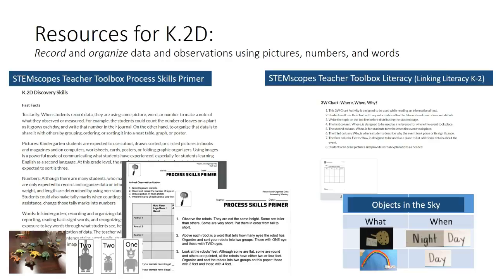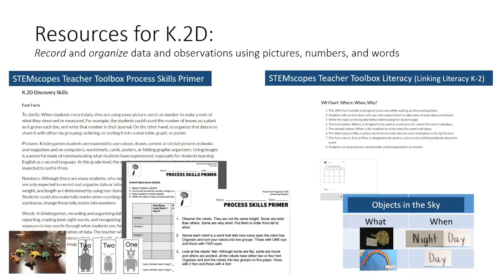What I did was I took that strategy and I just tweaked it a little bit to go along with the content. So if we're reading informational text, we could do it just like what it says there in the strategy, but then students could take that same kind of chart and modify it when they get into looking at objects in the sky. So when they're reading, they would look at where, when, and why within the book. And then later on, when they did the content and they're actually observing those objects in the sky, they would be familiar with this table format, and they could draw a moon when they saw the moon and know that it comes out at night and day. Maybe they see a rainbow one day and be able to record that.